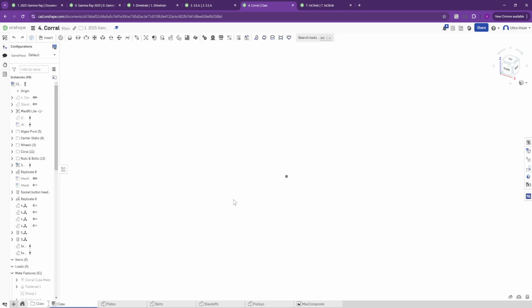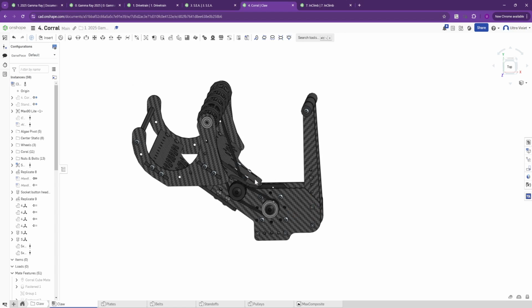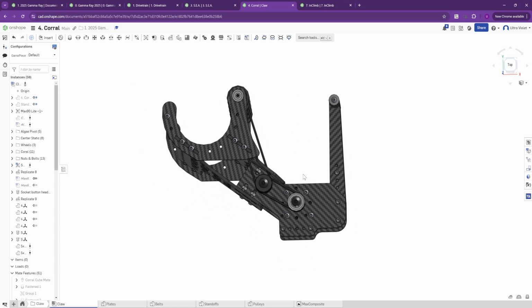All right, let's look at the claw. We've done a lot of iterations on how the end effector or claw or manipulator was going to work for this robot. We sort of went down the design choice of doing the double jointed arm and the elevator and everything before we knew for sure what this part of the robot was going to look like.